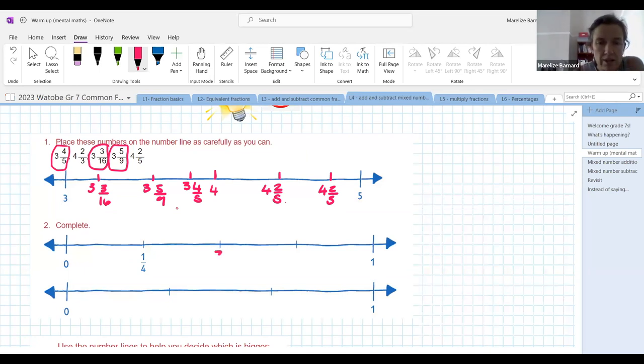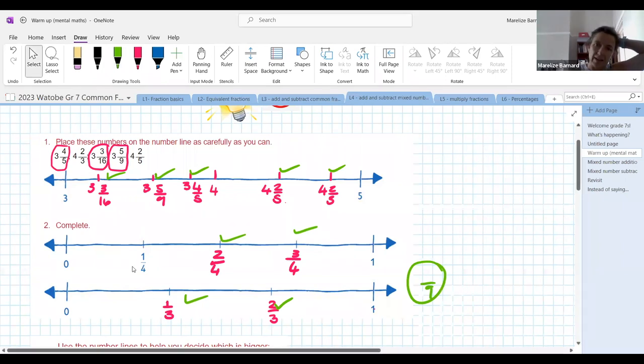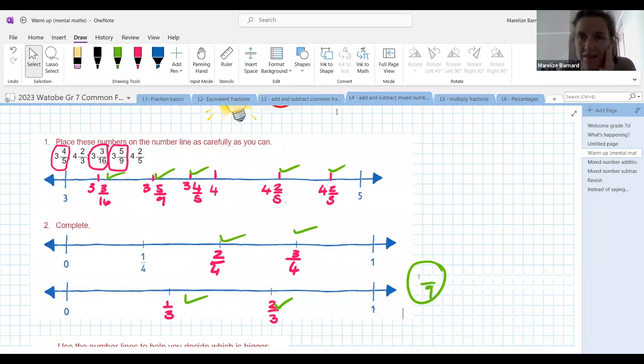That was easy. A quarter, 2 quarters, 3 quarters, and 1. And then this one was divided into 3. So this is 1/3, 2/3, and 1. So you can give yourself, let's see, 1, 2, 3, 4, 5, 6, 7, 8, 9. So that first one, total out of 9. So again, however many you attempted, and then however many you got right. And if you are happy about what you got, you're welcome to brag about it in the chat.